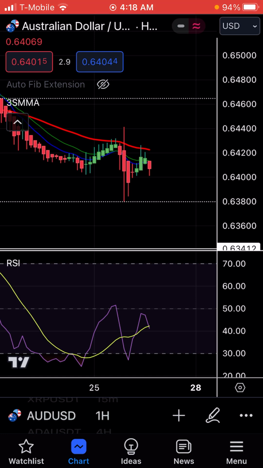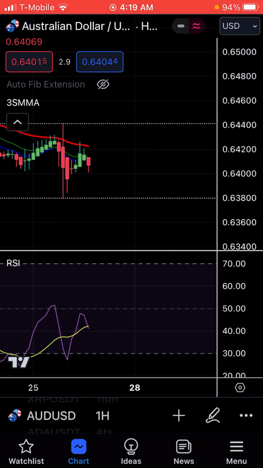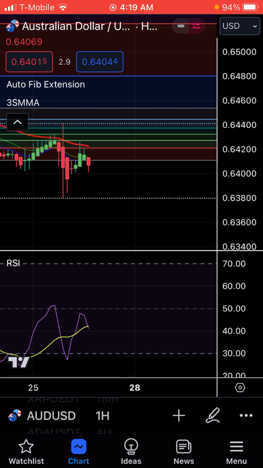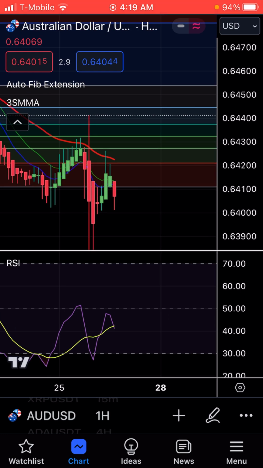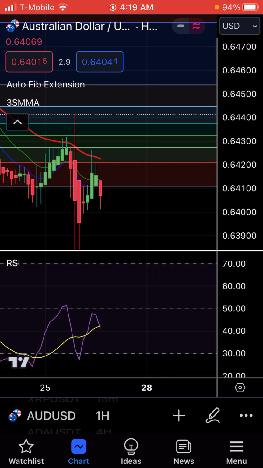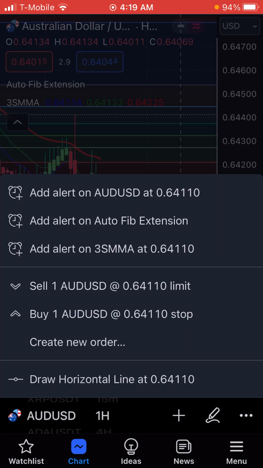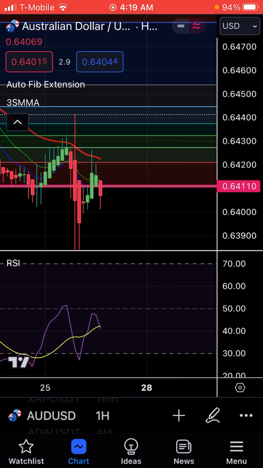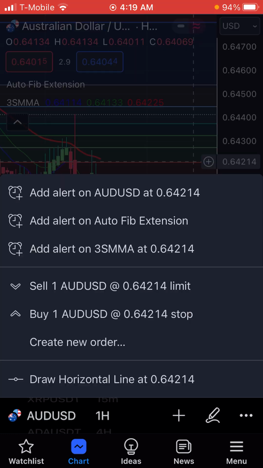It all depends. But what I want to go over is what I do to find the support and resistance moments. What you want to do is load up your auto Fibonacci extension, and look for the point where you're going to draw a line, and we're on the hour. So you draw a line the closest to where the candles are. That would be right here. So we would draw a line, and then you would draw a couple other lines, maybe 2 or 3 more. So you draw another line here.